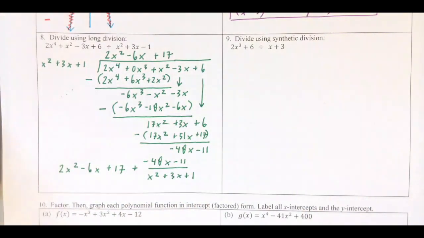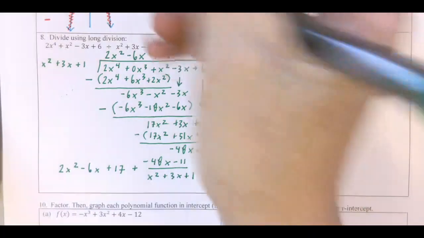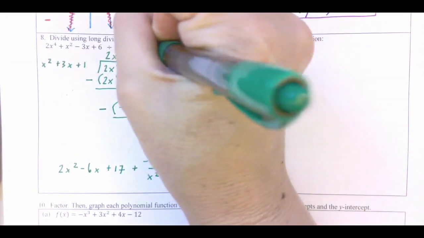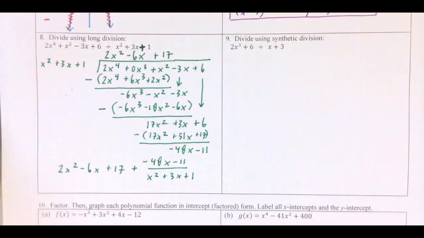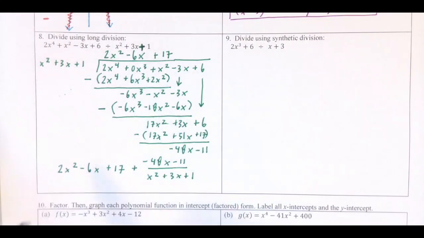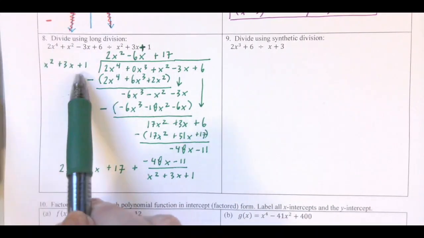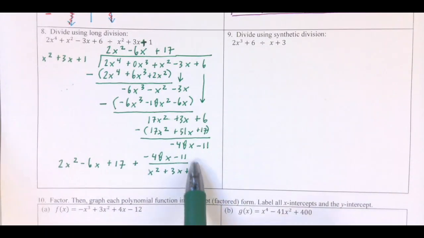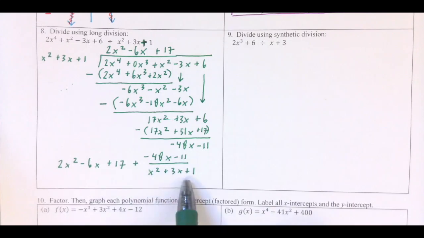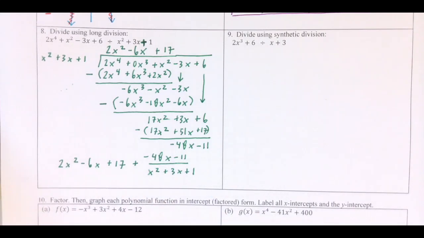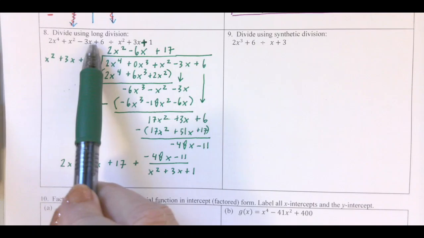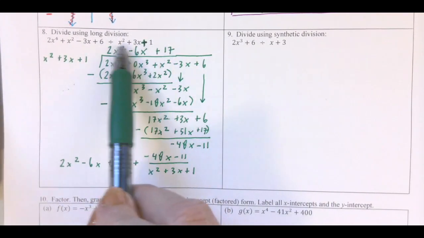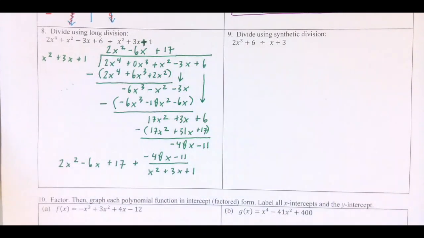Ha! I see that I transferred that wrong. So why don't we make it that a plus 1? I'll change it on your version too because I just transferred that wrong. Right, so we just divided out x squared plus 3x plus 1. That's what I divided out. This would have your remainder right here, and then here is what your divisor was, what you were dividing out initially. All right, so this would be our answer if we were taking this polynomial and dividing out that trinomial.